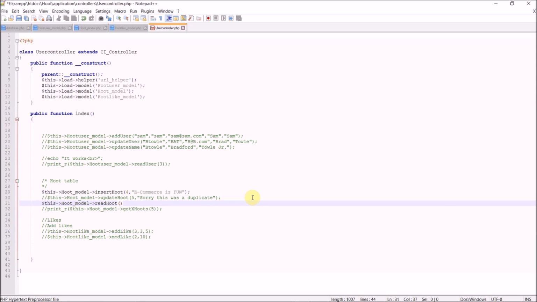We'll find out whatever this one is. I think this one is going to be 6. We'll find out. So we'll try to read the 6 hoot that we get. So let's see what happens when we run that.